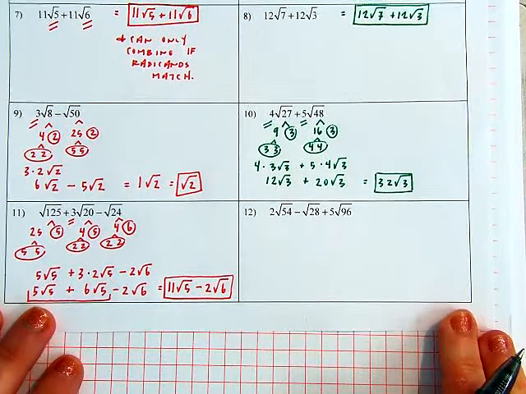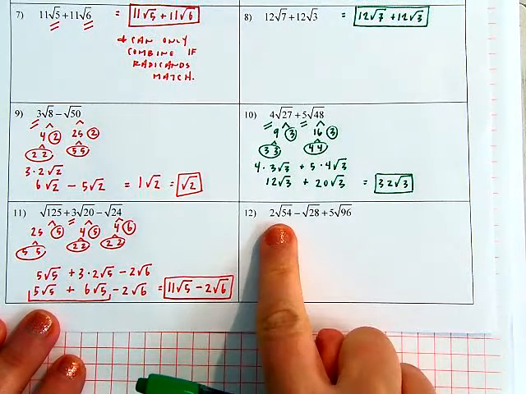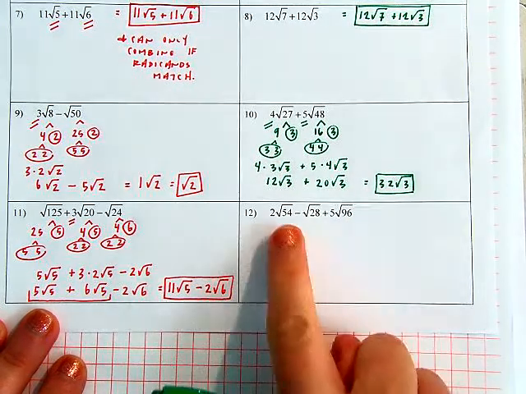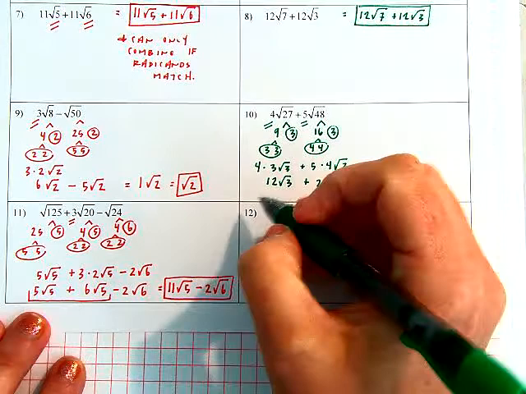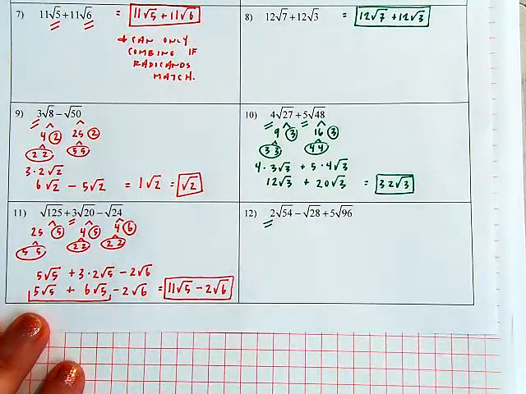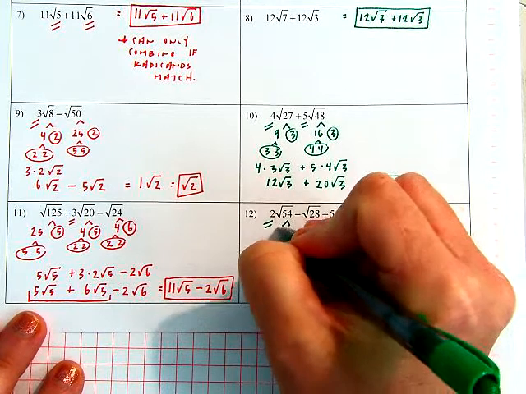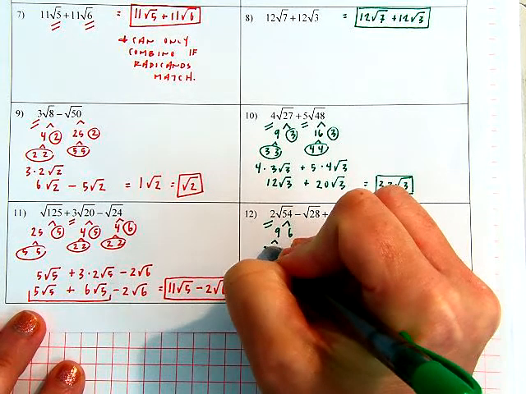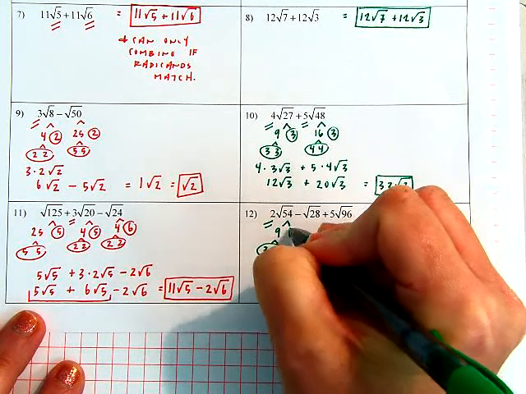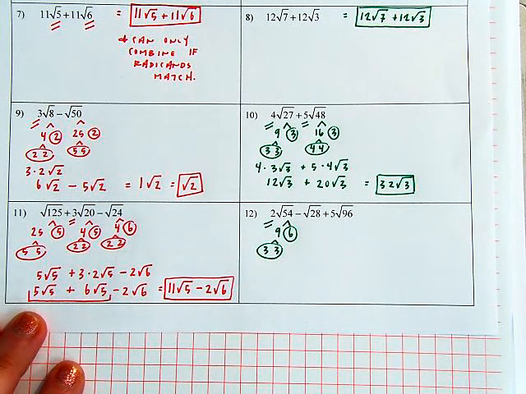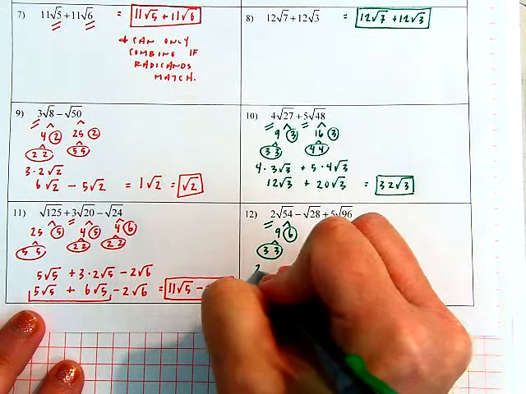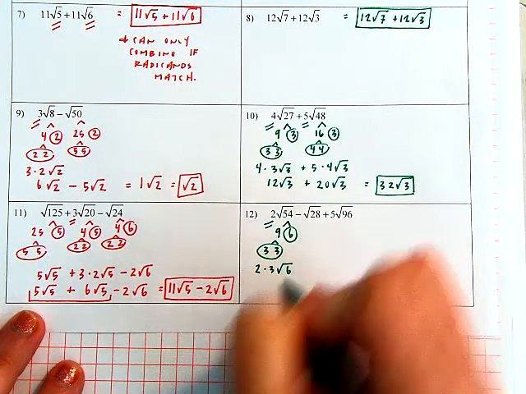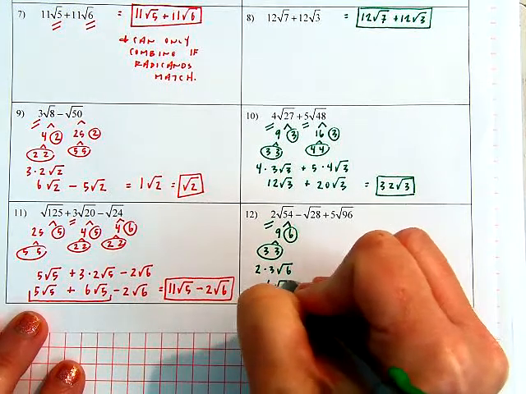Okay, and then my last one, problem 12 again. At first glance, they don't appear to be like terms because they have different radicands, but I can see that I can simplify each individual term. So again, I'm going to underline that too. I don't want to forget about it. And then 54 is 9 times 6. So 9 gets me a pair of 3's. I'm not going to have a pair in 6, right? That's a 2 times a 3. So no pair in that 6. I'll just stop there at the 6. So I have 2 times 3 and then square root 6, which will then become 6 square root 6, just like so.